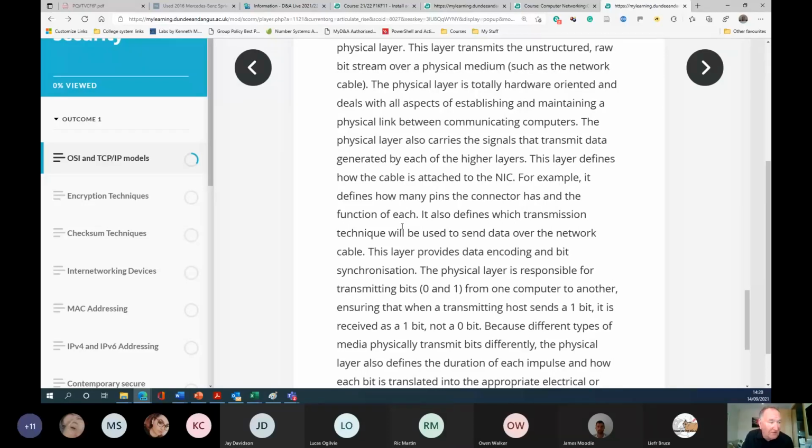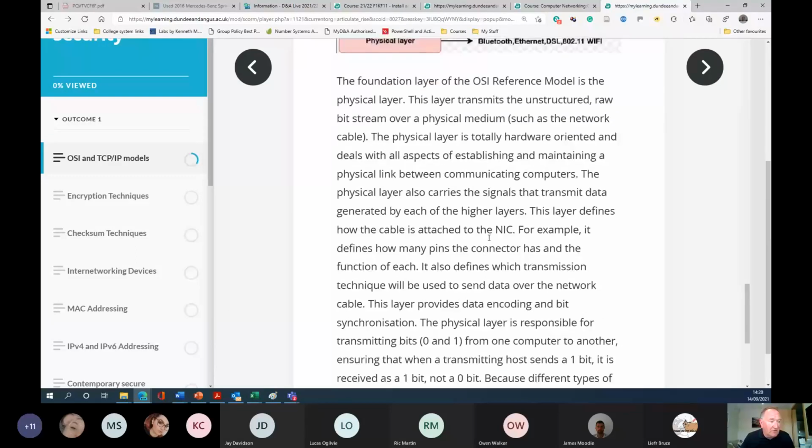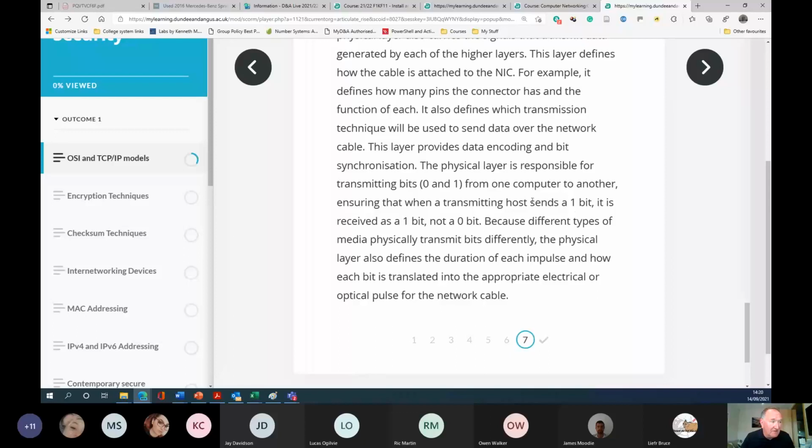So it has a look at the actual connection and then decides how fast this is going to be, how it's wired up, and it understands all the different ones that are connected, and should be able to figure out what's been connected to me. Is it fiber optic? Is it using a copper cable? Whatever it's using, it's got to think how fast we can send data. Then what it does is transmit the bits, zeros and ones.